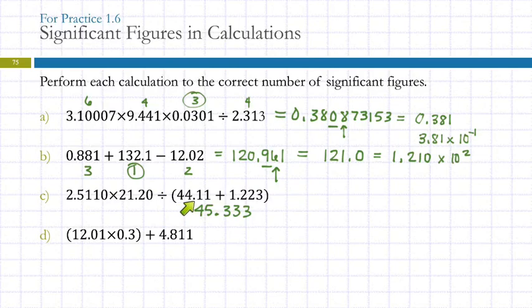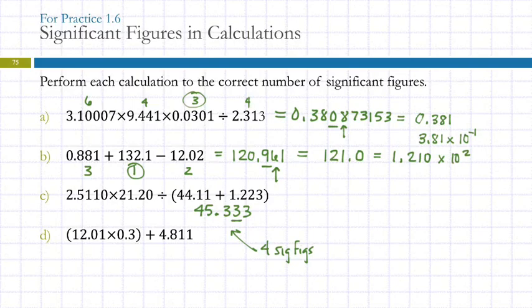From adding, I go with number of decimal places. This one has 2 decimal places. This one has 3 decimal places. So if this was the final answer, it would be rounded to 2 decimal places. So I'm going to underline the second decimal place. What that tells me is that this number has 4 sig figs. There is a fifth digit written there, but I'm just carrying that along to avoid rounding errors. It's not a significant digit. Any questions about that?